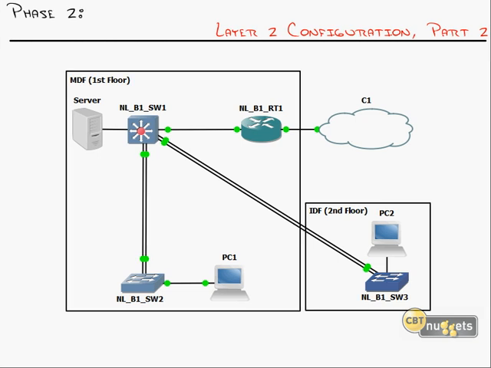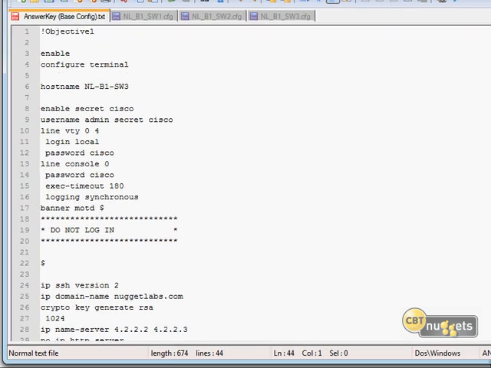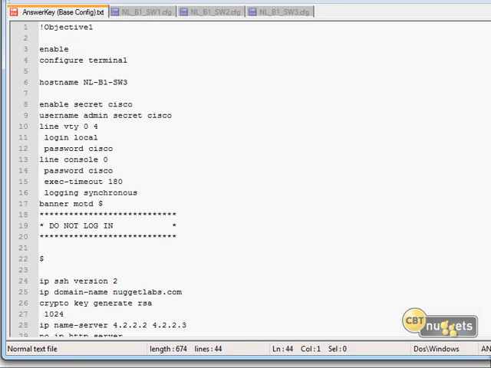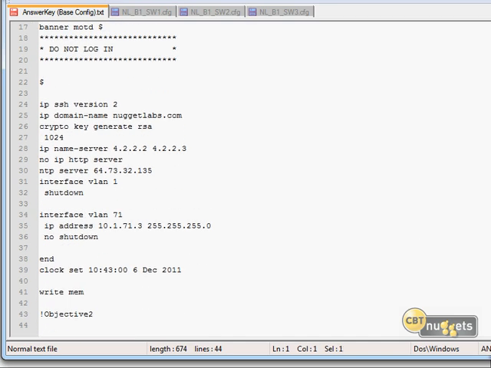All right, so what I'm going to do is I've got my answer key ready. And I'm calling it an answer key because it contains all of the commands that we're typing in as we go. It'd be great to include this, so if you are doing this yourself, you can review to see if you followed the right direction. So I'm separating these with little comments. So I've got Objective 1, which was the base config. We just did that. Now we've got Objective 2.